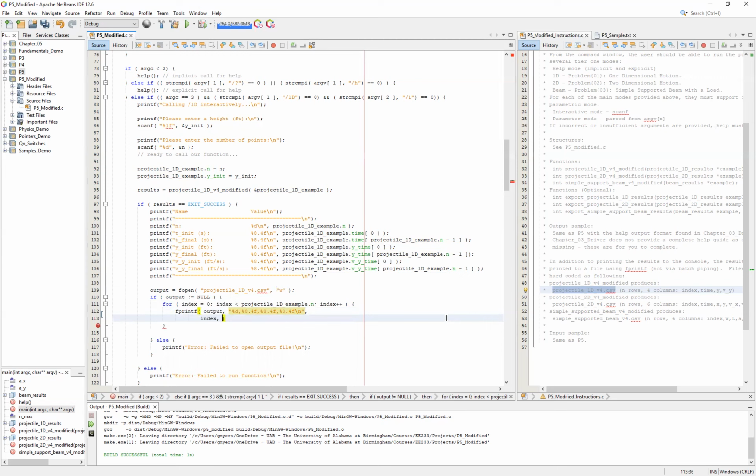In the %8.4f, what we would like to put in there is going to be the time[index]. But remember that we don't have a time vector by itself.